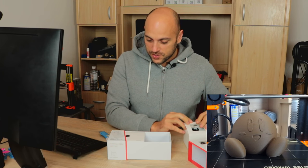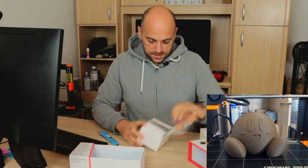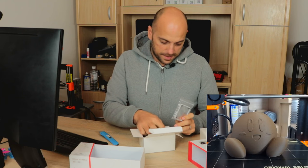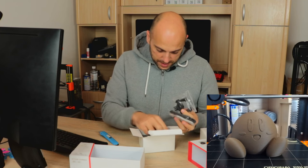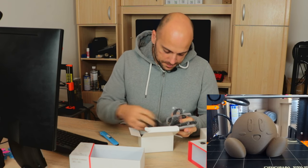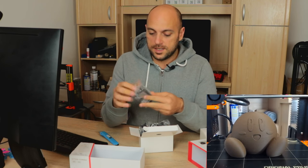Let's see what else is in the box. I have to learn to open absolutely everything. So, okay, accessories to go along with it. So we have the back cover of the waterproof case. We've got some kind of lanyard, more attachments, a cable, the usual stuff. There's more clips for it. This is actually nice.